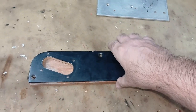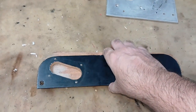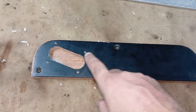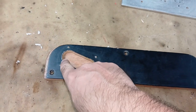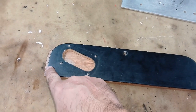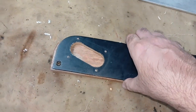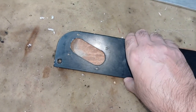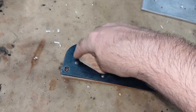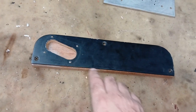Right, so we're going to make an exact copy of this onto this. So how are we going to do that? Well, we're going to use the screw holes. This has 4 screw holes around the arm mounting plate area, and these which fasten to the chassis. So once I line these up how I want to, double stick tape them together, I can drill through these holes into the bottom board, permanently transferring the holes, right?